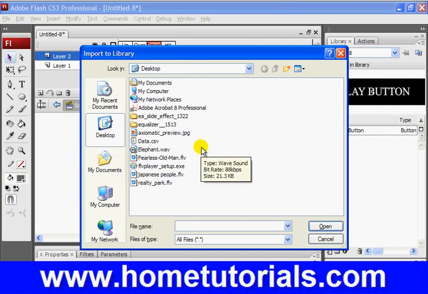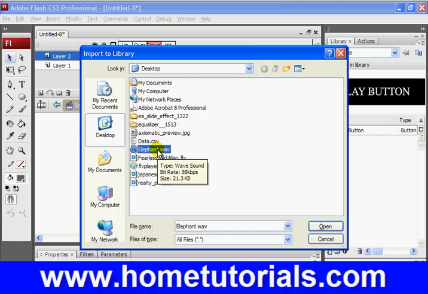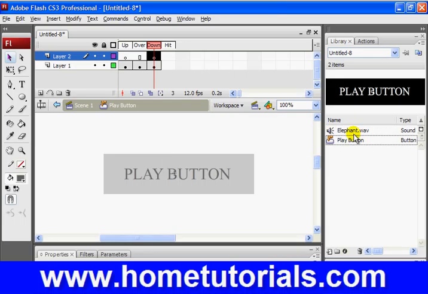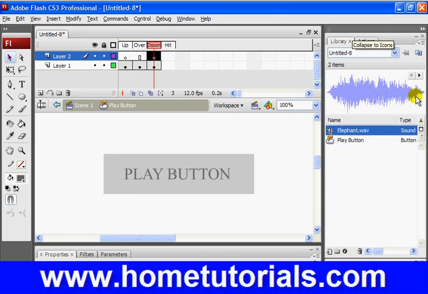Alright, now you are limited with the type of files that can be played through Flash. In this case, we're going to pick a guaranteed file type that works, and that's a WAV file. And I just pulled this elephant sound off of the included sounds in Windows. So you're safe with WAV files that they can be played in Flash. So I'm going to double click on that. You notice how it brought the elephant wave into my library. So not only do I have my play button, I have my elephant wave. It gives you a little preview of it. It's a very short file.